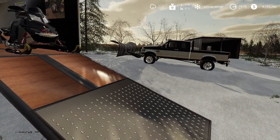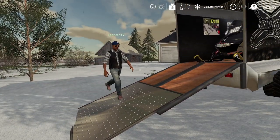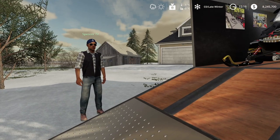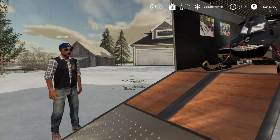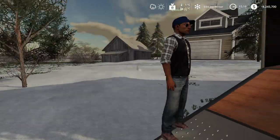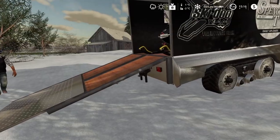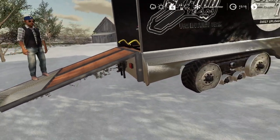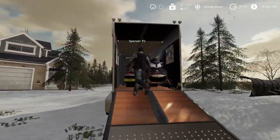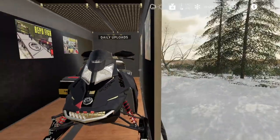I might want to sell this trailer later down the road to somebody who'd actually use the tracks — like somebody in Colorado or some crazy place like that — and then just get our own trailer. What do you think of this rain, man? This is crazy. The rain is definitely picking up. This is going to be terrible snowmobile weather if we get these, but we're going to do it. I like the decorations in here — my logo's on the side too. That turned out really good. Whoever made those thumbnails did a really good job.